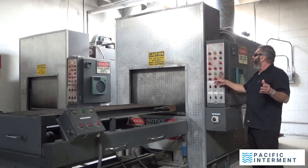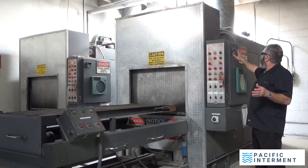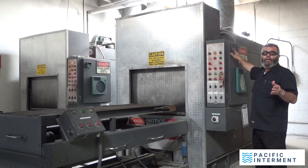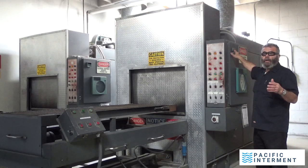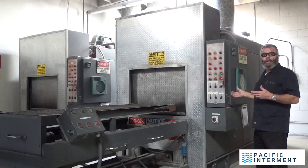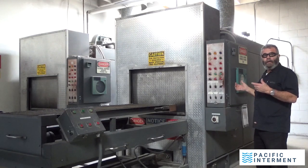Now, this machine's been down all weekend. Today is Monday. And when I started, you will see that the temperature is going to be somewhere around ambient temperature, give or take. It takes several days after you turn it off for all the heat to dissipate from inside the brick refractory that's in there.